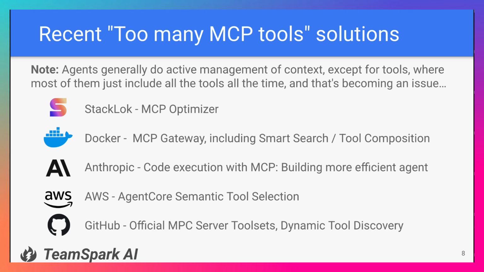For example, the GitHub official MCP server by default has, I think, 100 tools, and I think Claude Code only allows 80 maximum tools, so you can't even use the GitHub default set of tools with Claude Code at all. It just doesn't work because it's just too many tools. But it's not unique to Claude Code or to GitHub. Generally speaking, these MCP servers have anywhere from a handful, half a dozen tools, to, in the case of some of the big ones, 100.